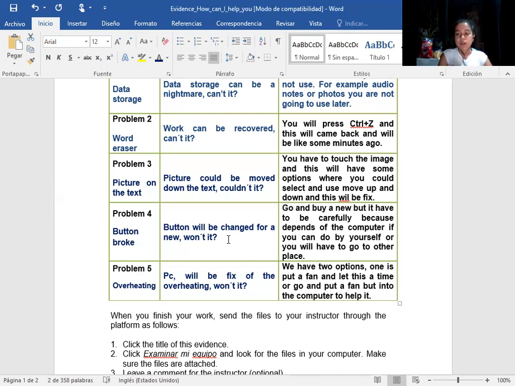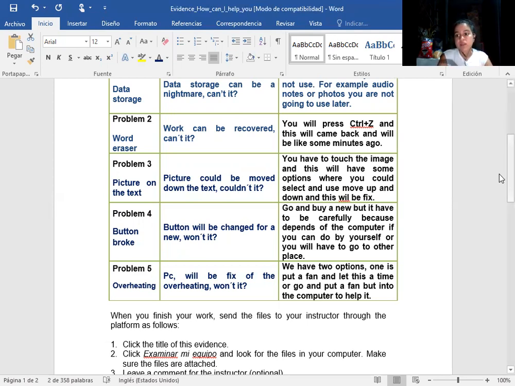One is to put in a fan and leave it there. The other is to use it for less time. You don't have to keep the fan on all the time, so it will be inside the computer. This is easier, but it costs more than the first. So it depends on the person, what way you want to work with this.